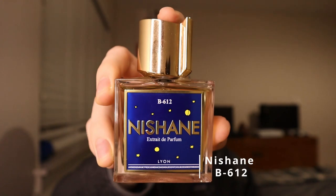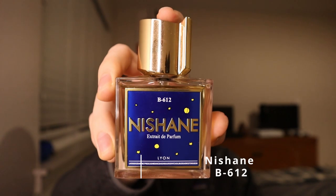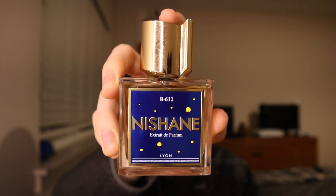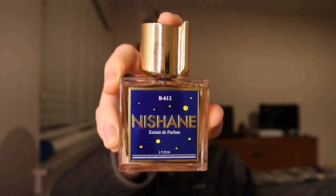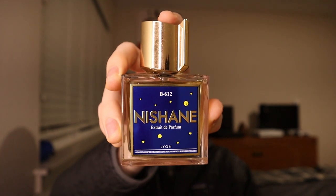This one is the newest to my collection and it's also probably one of the more unique ones. This still definitely qualifies as a fougere but there are lots of unique qualities that really separate this one from your general run-of-the-mill barbershop style fragrance. This one has notes of lavender, patchouli, cedar, and oak moss among some other notes.